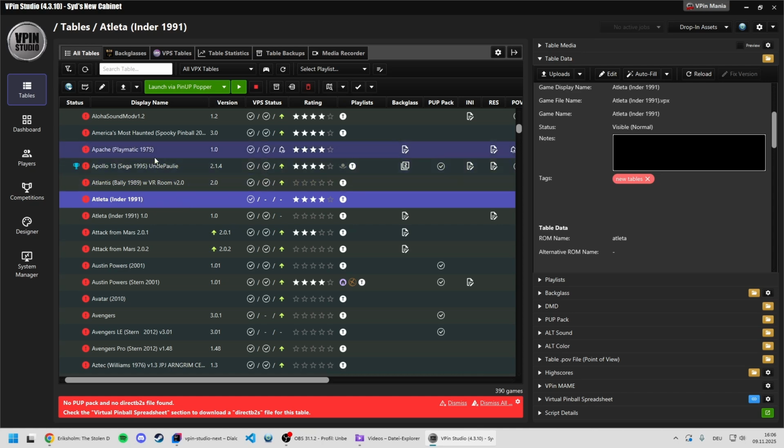And this can be quite helpful when you want to create playlists or when you want to clean up the actual tagging data. When you have some tables that shouldn't have, for example, a VR tag, you can easily filter them this way and update, add and remove the tagging.